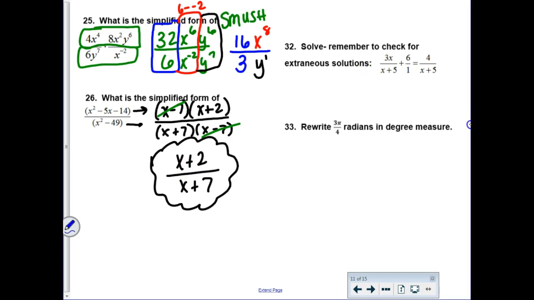Now this time they do want you to go through and solve and check for extraneous solutions. So just so we get this out of the way, can you guys tell me what the one thing is I can't get as a solution because it'll give me a divide by 0? X can't be negative 5, so keep that in mind as I get to the end of this problem. Alright, denominators, got to knock them all out. So I think x plus 5 is the only denominator I have to distribute through. It's going to cancel in the first fraction, we're going to have to deal with it in the second fraction, and it's going to cancel in the third fraction.